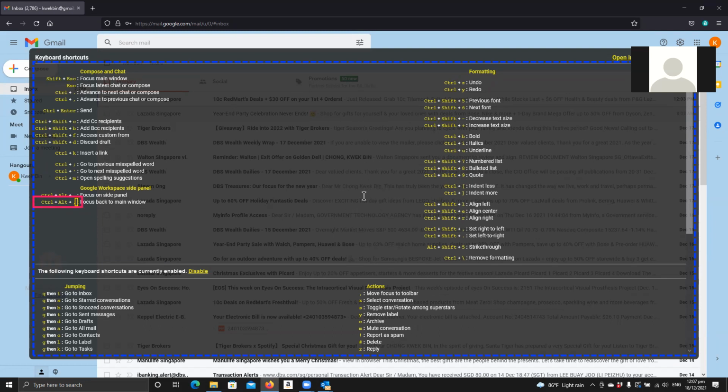Okay, so common punctuations like comma and full stop don't get announced, which is why you hear something like alt control and then silence, because it's actually alt control comma. Google Workspace side panel compose and chat column 2 focus back to main window. Edge of table. Okay, so this means you're at the end of the table.